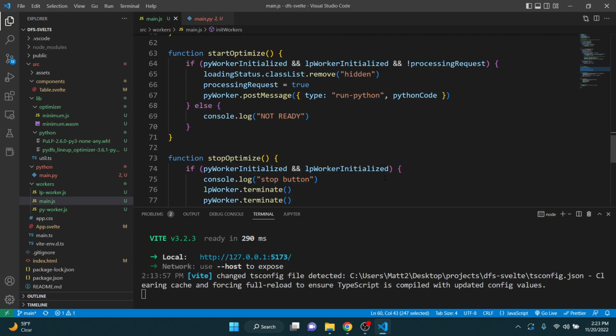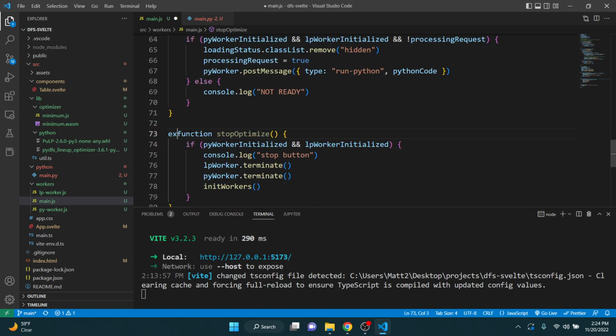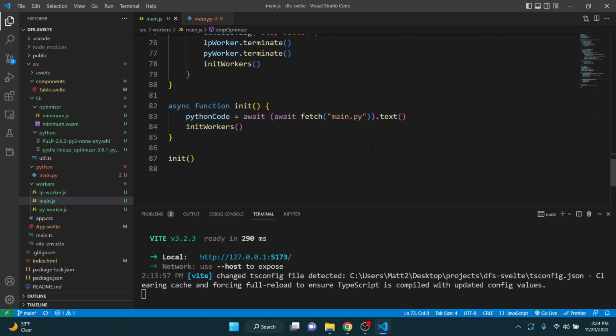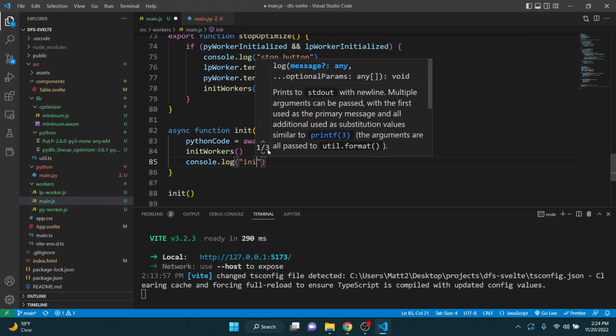Okay. Start optimize, post the message. So that's what I need to call right now, is start optimize. So can we export? Can we just export that? And export this. Async function init. Actually, I want to see if this is running.